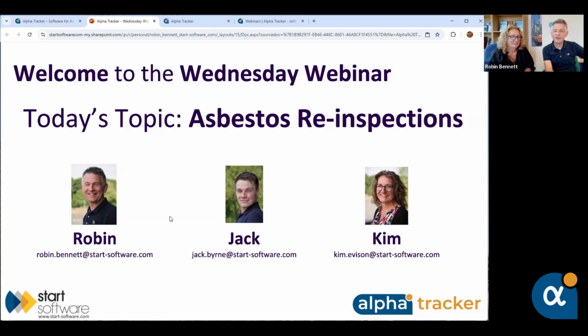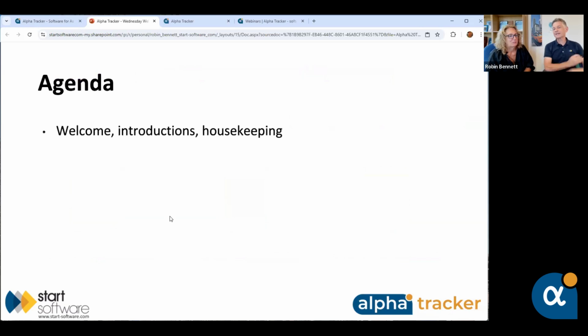So first of all, Kim, we need to say what an asbestos re-inspection is in Alpha Tracker. This is data that's already in Alpha Tracker, either from surveys or prior re-inspections, or imported from another system, or even imported from another Alpha Tracker, being sent back to site.